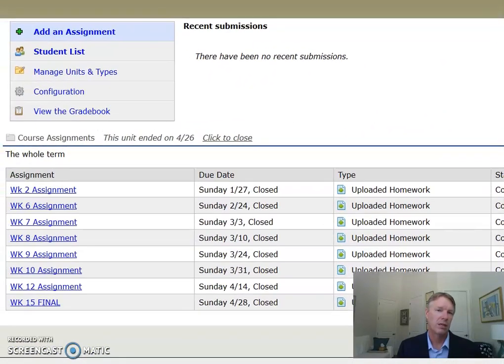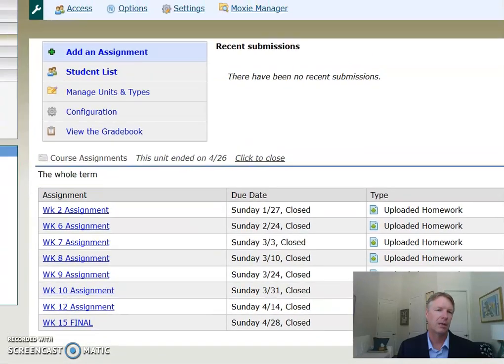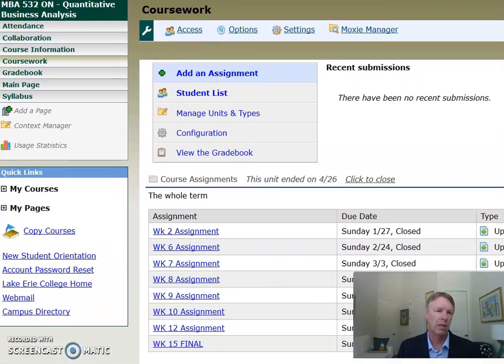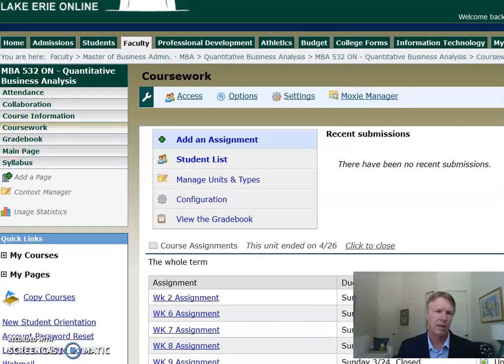That's pretty much it. That's really the most essential aspects of the Leo LMS platform that we use. Again, there are a few other tabs in here that your instructors may use, but almost always and consistently, the main page will contain your syllabus, but also there's a syllabus link. Your coursework tab will have a list of your assignments.